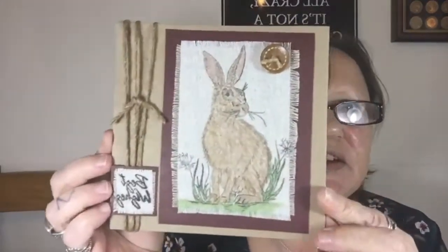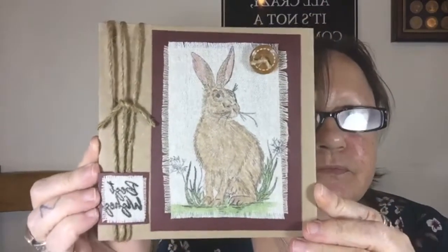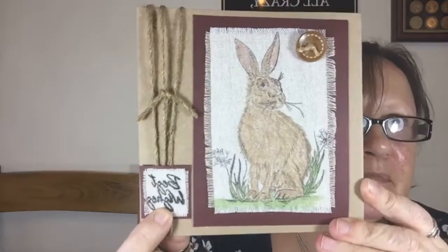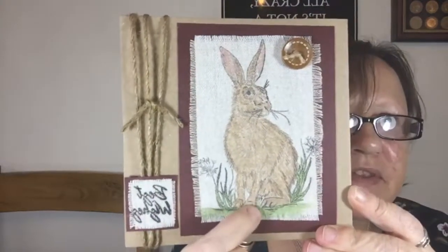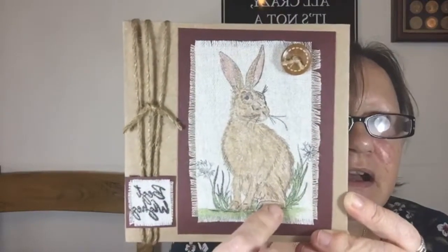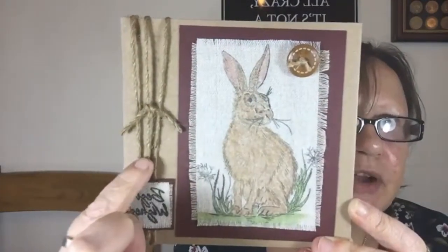The name of the stamp is Meadow Hare by Crafter's Companion. So I did another one last night, and I did this one on linen. So this is on linen, the little embellishment, the little sentiment. And this one I coloured in the whole thing, and put a little button and put some string on it.